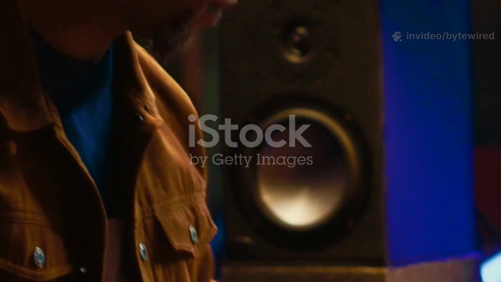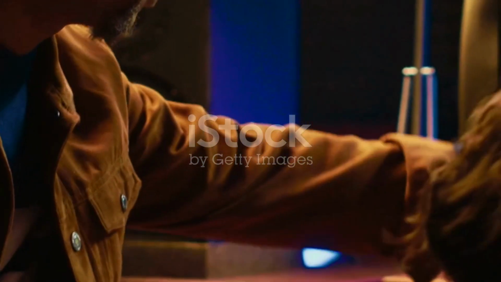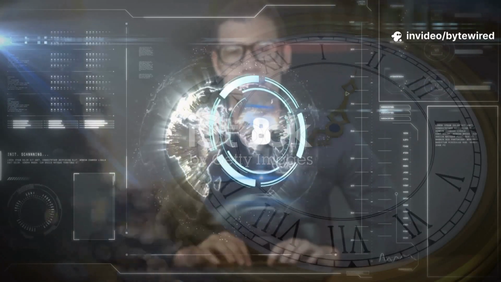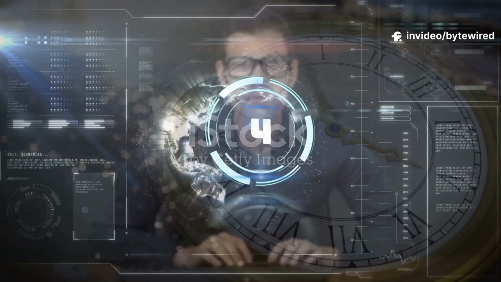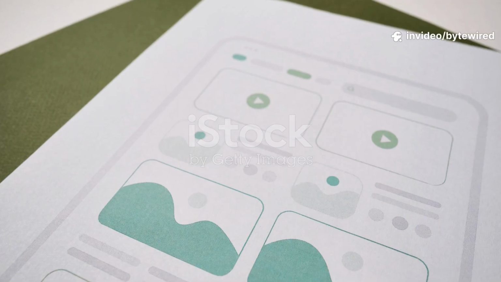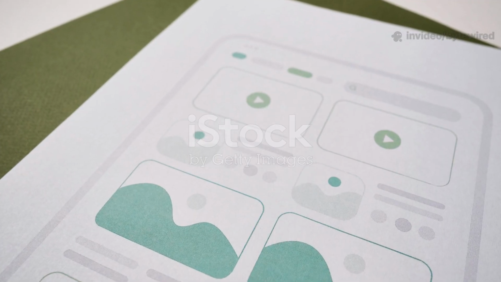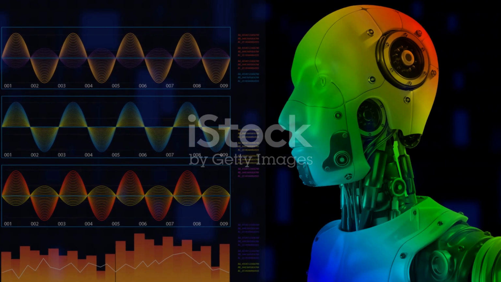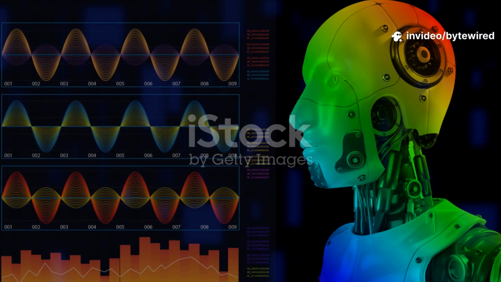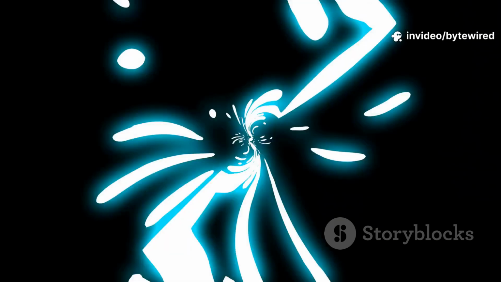But here's the shift. AI is now doing in 5 minutes what used to take us 5 hours. Today, I'm going to show you exactly how to use AI tools to create wireframes, especially for dashboard UI/UX projects. Whether you're building a SaaS platform, mobile app, or admin panel, you'll learn how to go from idea, user flow, to wireframe without touching Figma, unless you want to.